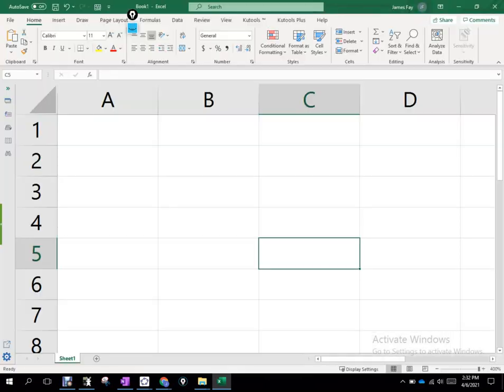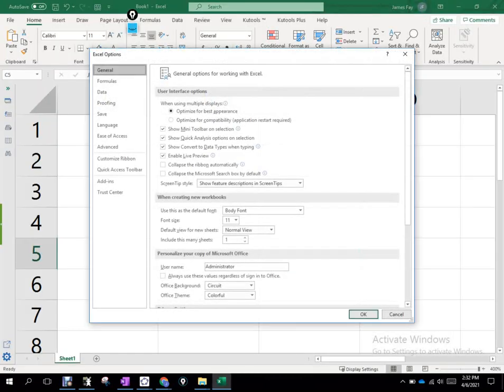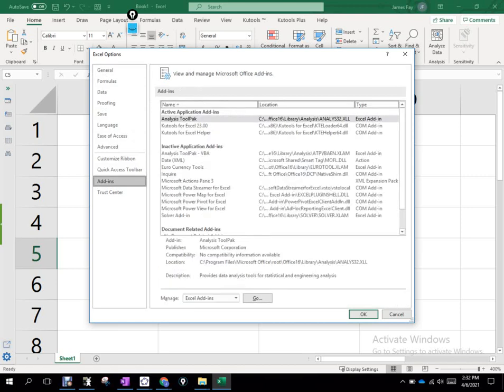If I go to Options, it's going to bring this up. You need to go down to Add-ins. Now what you see in mine might be a little bit different. There are different commands built outside of Excel that you can merge into Excel that can do things for you efficiently, different formulas and stuff like that.